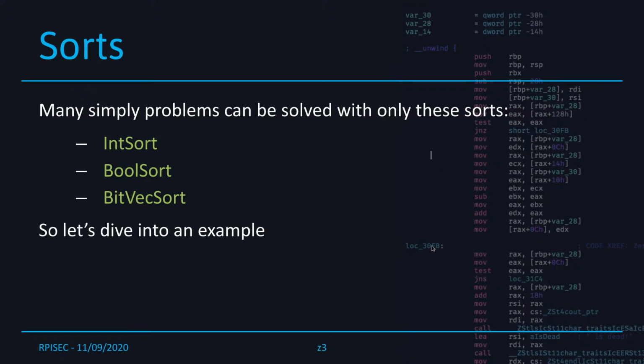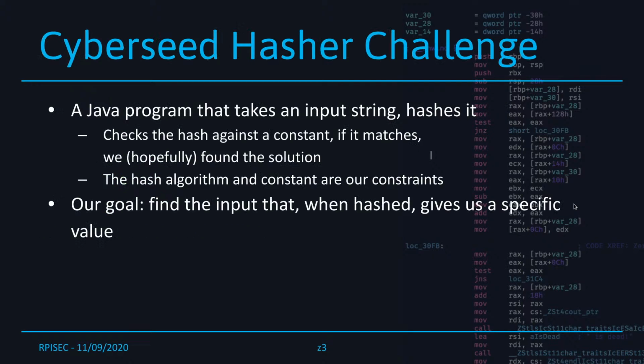So as we've talked about a lot so far, there's so many different types of variables that we can represent in Z3. However, the main ones that we're going to care about here are ints, booleans, and bit vectors. And now that we've shown you how all 3 of those types work, how all 3 of those sorts work, if you will, I want to dive into an example real quick. And this is an actual example from an actual CTF that we played a while ago.